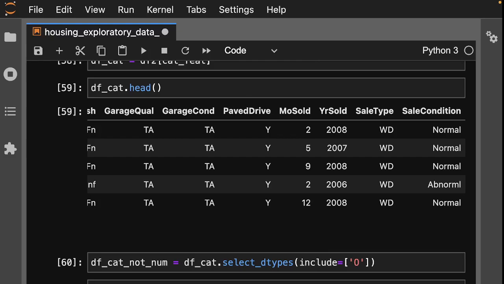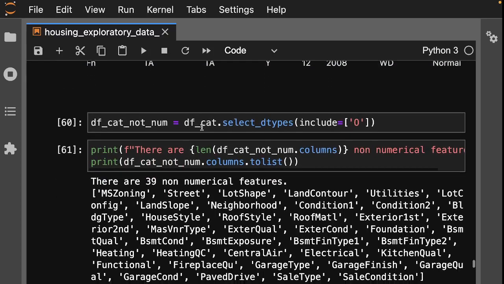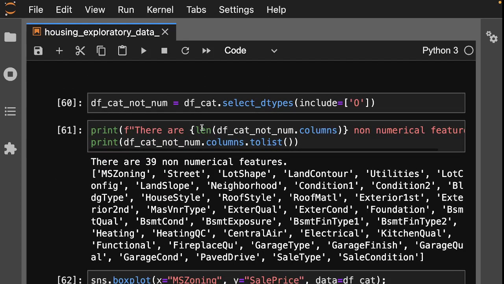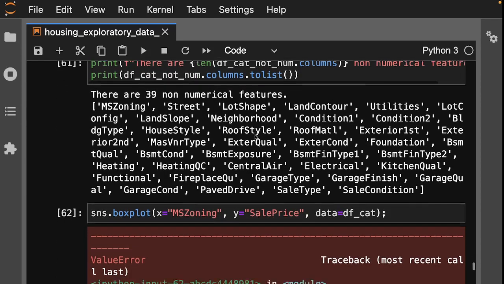We forgot to add that into our categorical, so let's add that in really quickly.